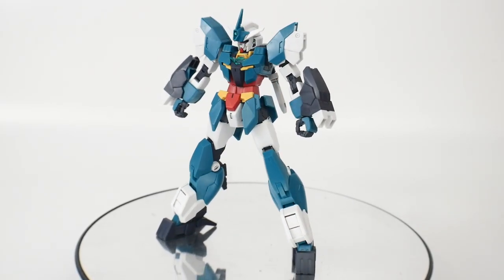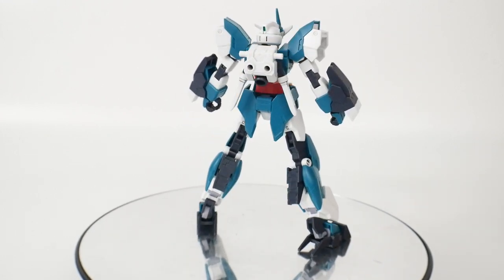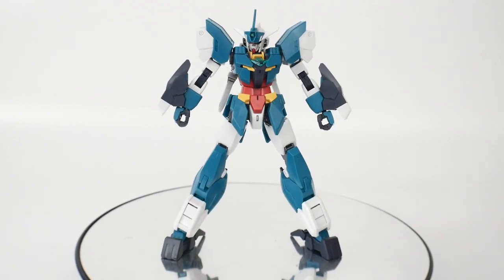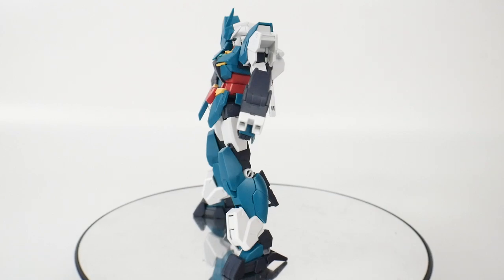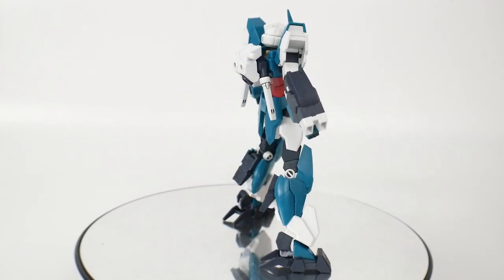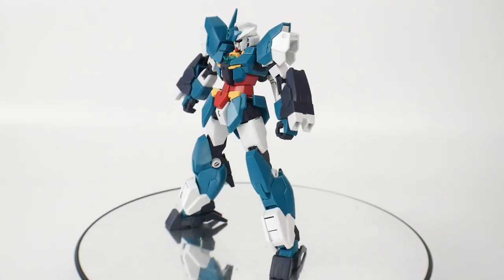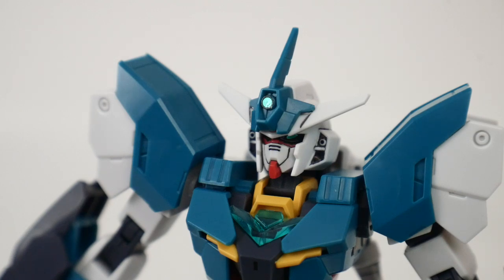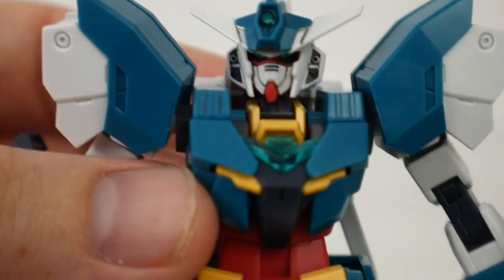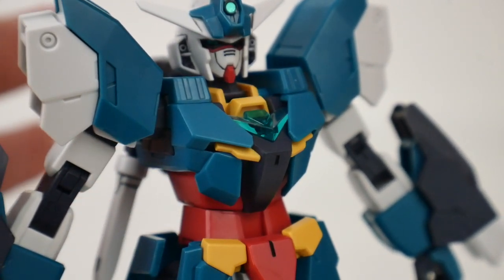Just pop these right underneath, snap them in so we can keep this part secured and get those shoulders in place, and finally the mono fin. With the final product, it is looking super damn good. I love the aesthetics, I love the design of the legs, the arm gauntlets with the little hand cannons, and even the little mono fin right there in the middle of the head. I don't have any issues with the design at all. You get a few stickers for the eyes, the scope on top of the head, and the little camera for the rifle, but that's it. Most of it is pretty much color accurate — I can see some black here and there but that's easy to fix. This is a really good looking kit, especially for the price tag of roughly $15 to $17.